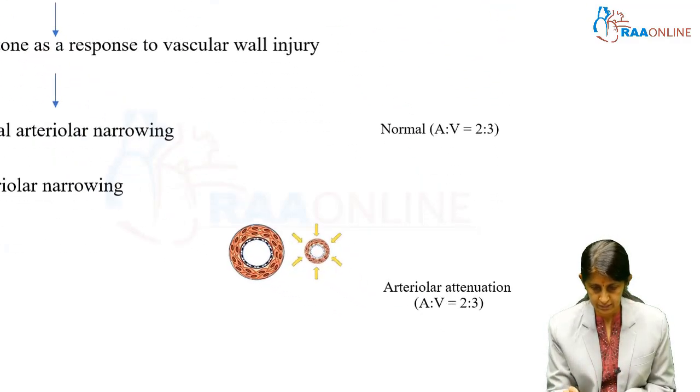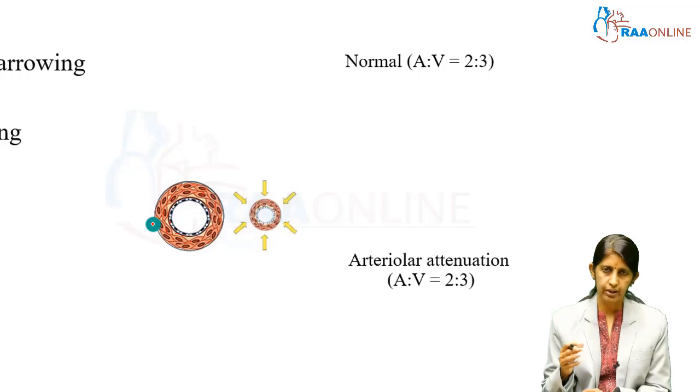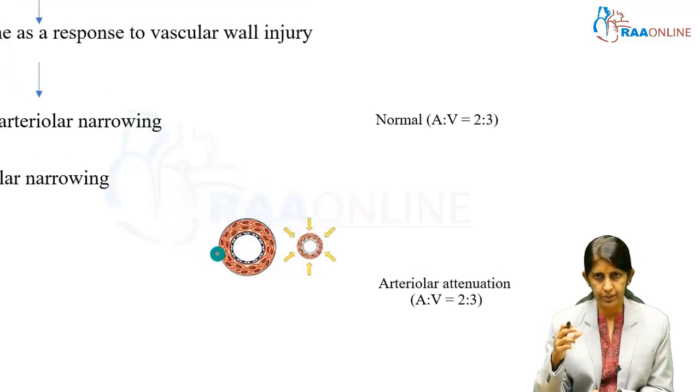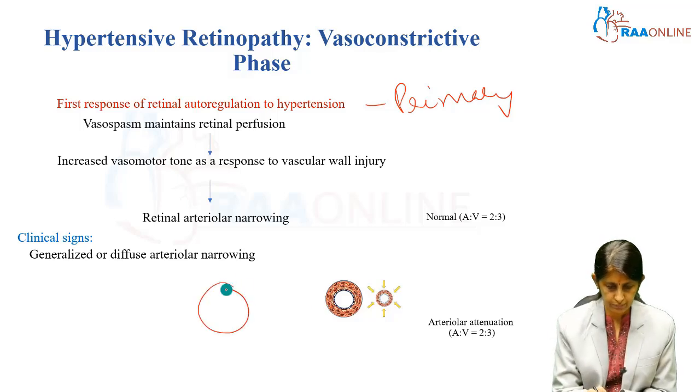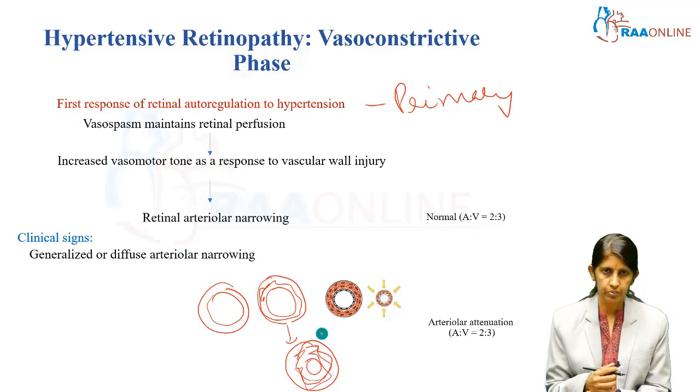As you can see in this diagram here, all these cells in the intima, media and adventitia, there is a thickening, and so the lumen becomes smaller in size. If the normal lumen is of this size, because of the increase in the layers of the arterial wall, the lumen size becomes decreased, and after some time, with further changes in the blood vessel wall, it can become even smaller.